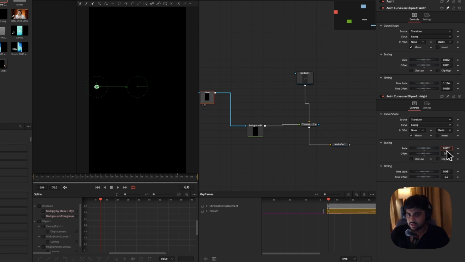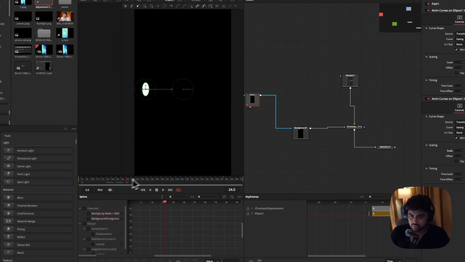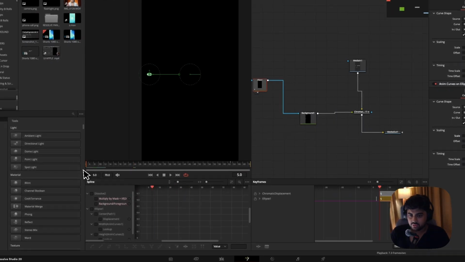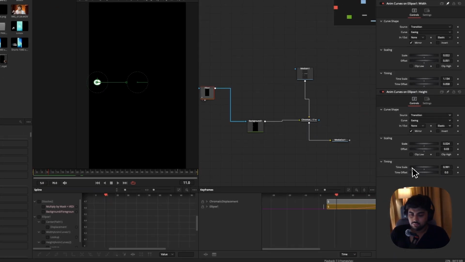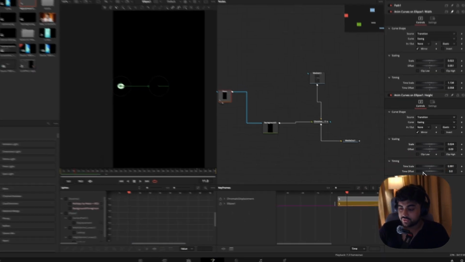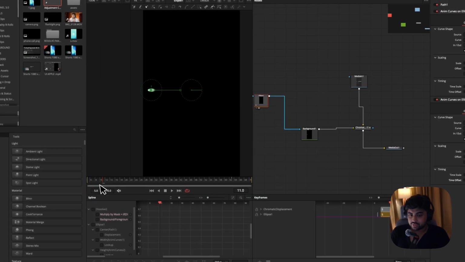Then it is a scale, like how much is the maximum point you want to take it to. Okay, this much. No, I want to take this much. So now I know it will jump this much. Okay. Then it is the time, how long it will take, and how much delay you want in the offset, like how later it should start.